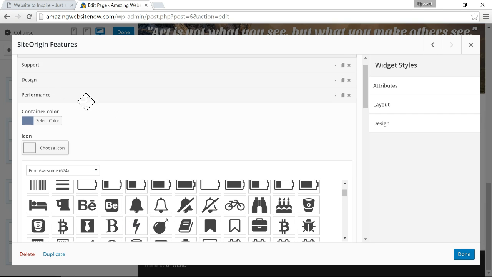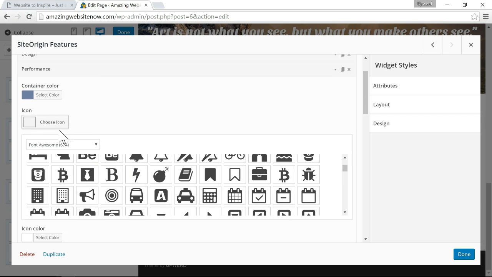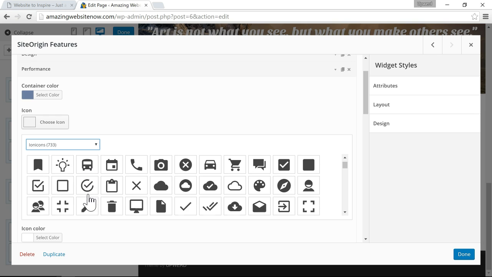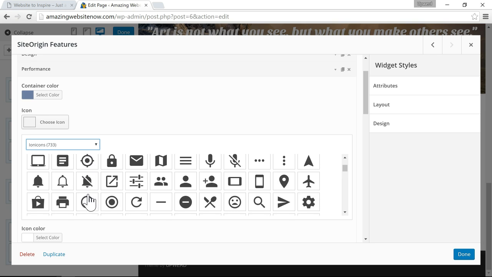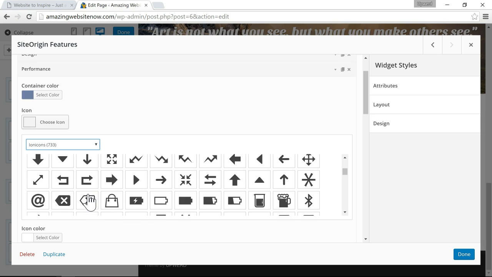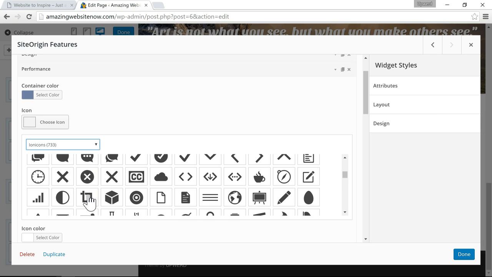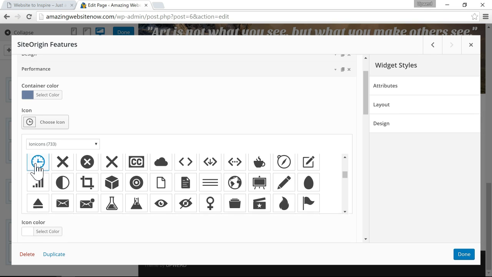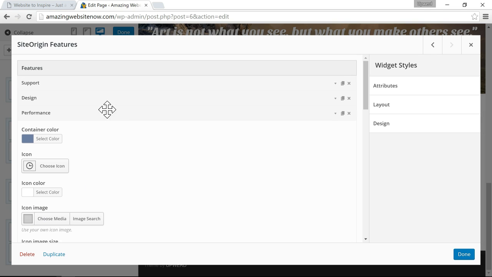This one's performance. This is Font Awesome, I like some of their fonts. Just kind of look through it. I think I used the sports car for this one. Let's see if I can find something related to performance. Oh, maybe this clock, that looked kind of cool. It's related to performance, how fast it is.